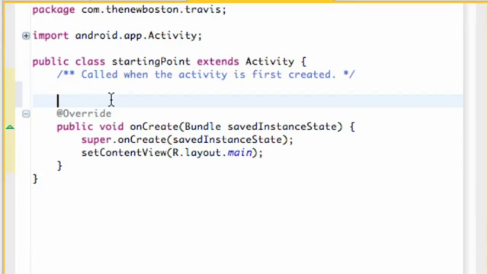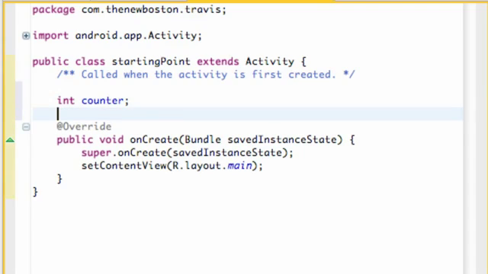To define your variable, you give it a type, which would be an integer, and then you give it a name. So we're going to type int, which stands for integer, again for a number, and we're going to call this integer counter. That's just the name that we're giving the variable. We aren't setting it equal to anything, we're just setting up our variables.